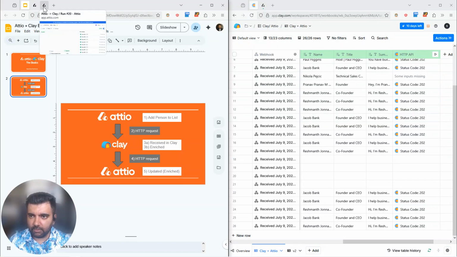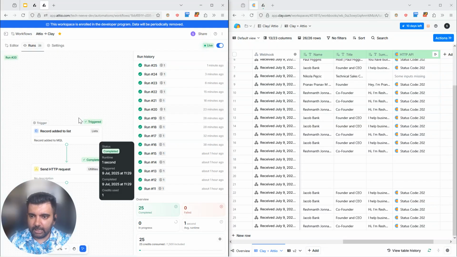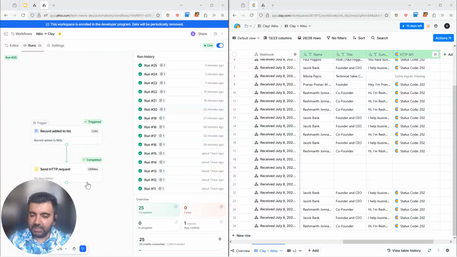So if I just show you what the workflows look like, this is the first workflow. As you can see, we have a record added to the list.